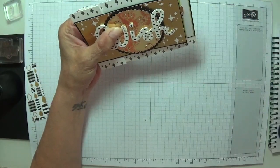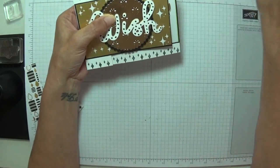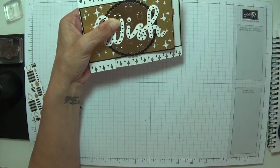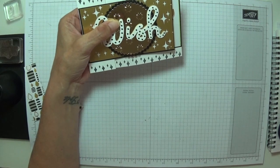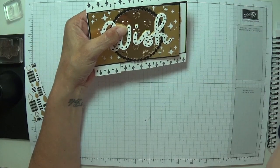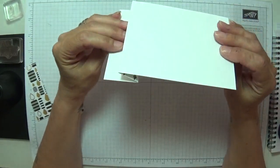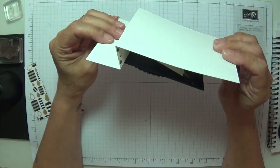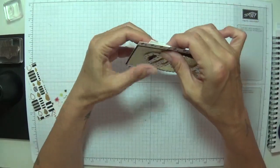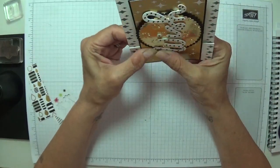I love these type of cards, interactive cards, and you know me, I like a plain card that you just close, but I do love me fun folds and stuff like that. So I'm holding that. Let's see if it's glued down. Nope, it's not stuck properly. I was holding it in the wrong place. So just squeeze it a bit tighter.